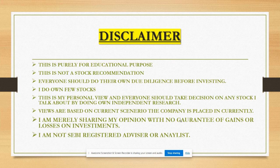Friends, I try to be transparent as much as possible, and everything is in front of you. The trade went in our direction. That is why the profit was there of around 200%. Otherwise, it becomes zero. I'm telling you, if you don't book it on time, if you don't keep your trailing stop losses, it will again become zero, and it has become zero at the end of the day. You have seen that, right?